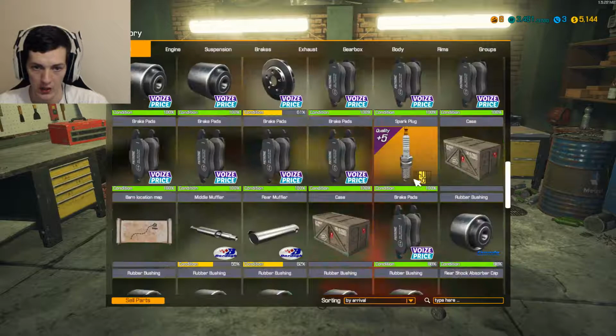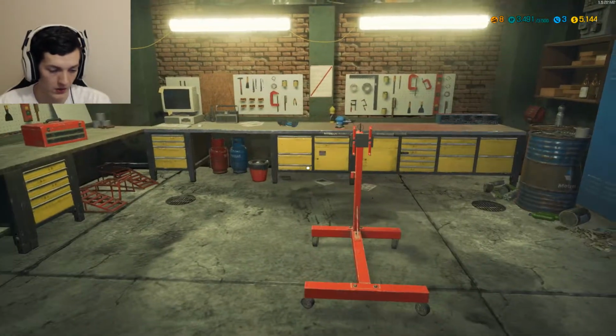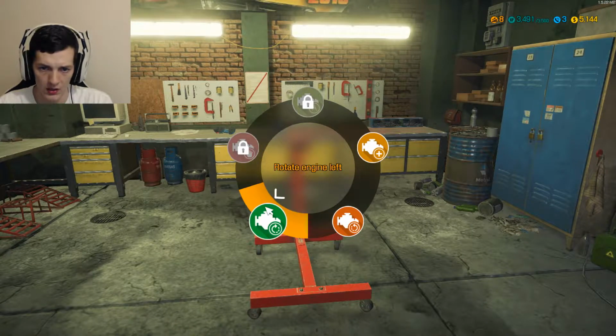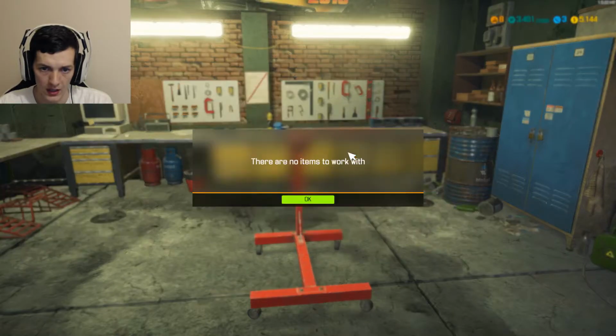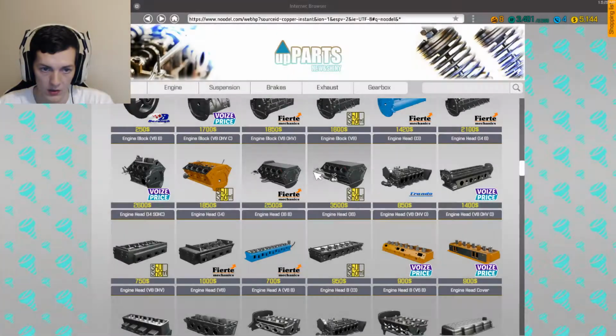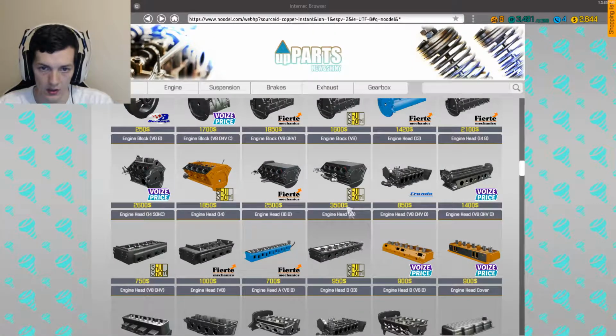Okay, so we've got plenty of wheel bearings, got brakes, I've got a lot of stuff. Just not sure how much of it I'm gonna use. So why can't I create a new engine? Add engine. Okay. So the question is, let's buy the... Oh no, please don't tell me I just bought the wrong one.